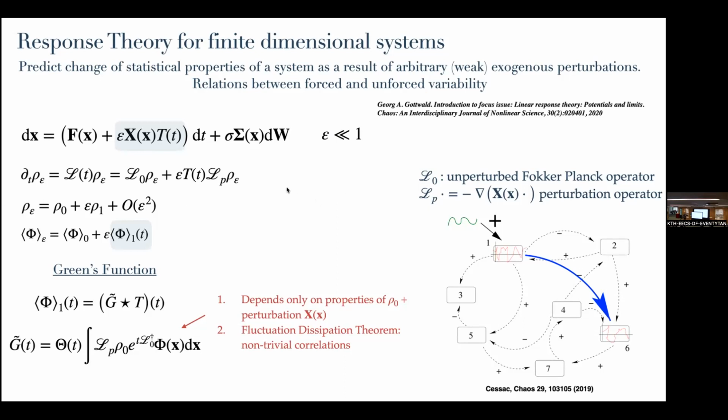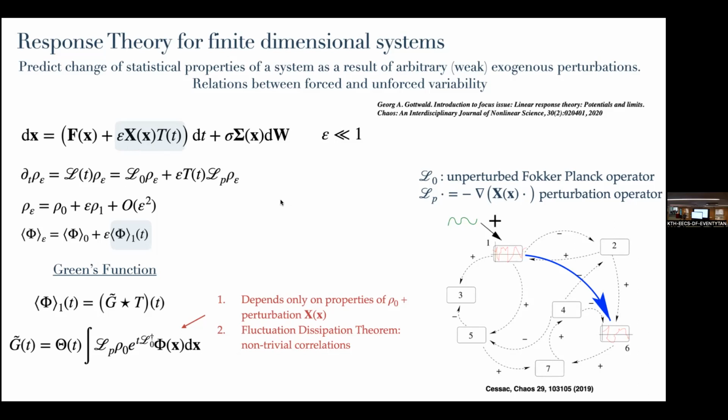In mathematical terms, this is if you have your system here described by a generic stochastic differential equation, you might think of perturbing the system, the local dynamics of this system by, for example, applying a small in amplitude perturbation, but this perturbation could be very generic. It could be state dependent, it could be time dependent.